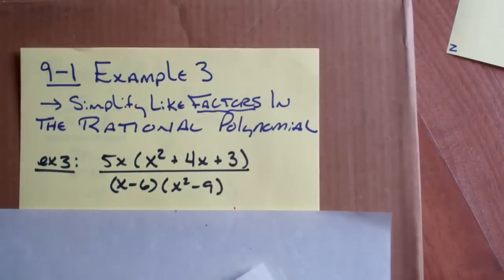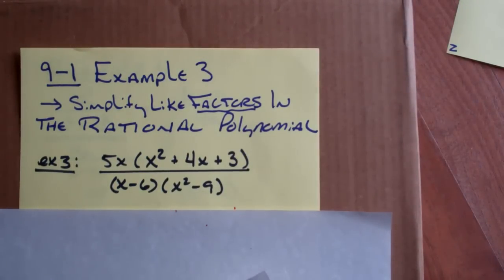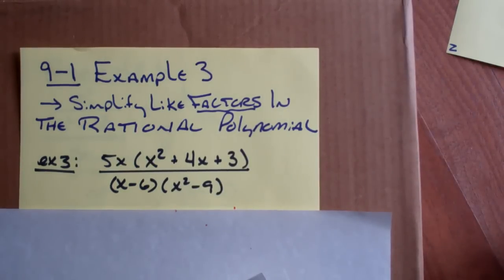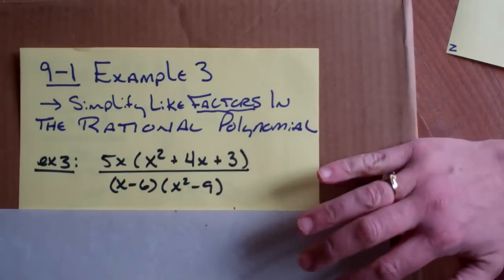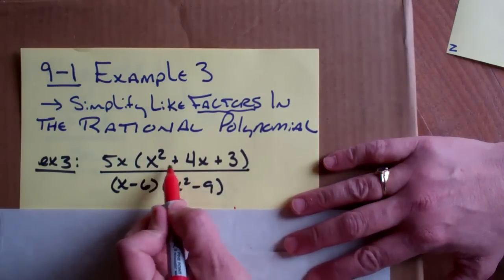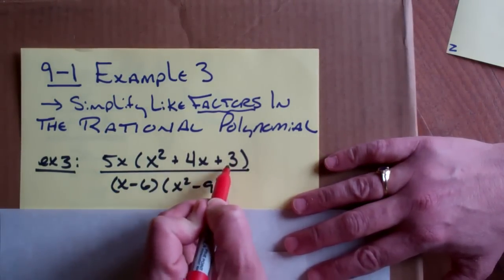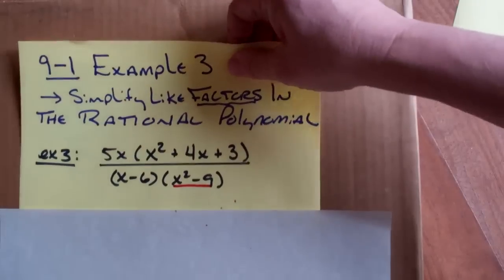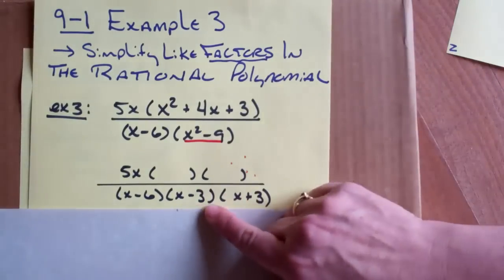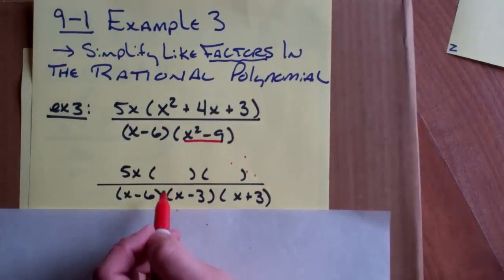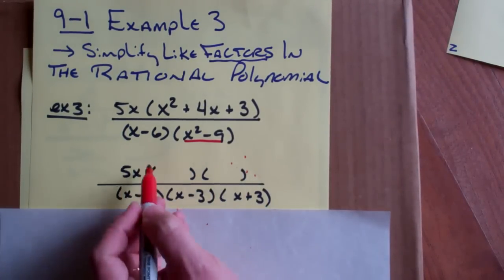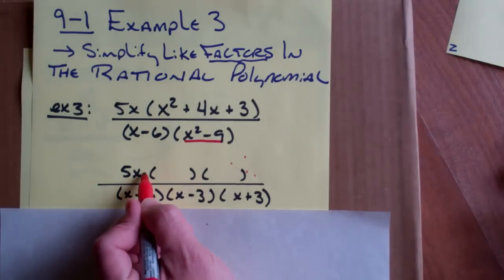So, sometimes you're going to look at an example like this rational polynomial. It may be partly factored for you, but the key is to keep looking for common factors. You can even kind of cheat by looking at the base, looking at the denominator, and you may see common factors. I have a trinomial, so my expectation is this is going to factor. Ooh, we all like this, x squared minus 9. We know x squared minus 9 will simplify to x minus 3 and x plus 3. I know that my factors up here should end up being somewhat identical. The whole point of the lesson is to have some factors cancel.